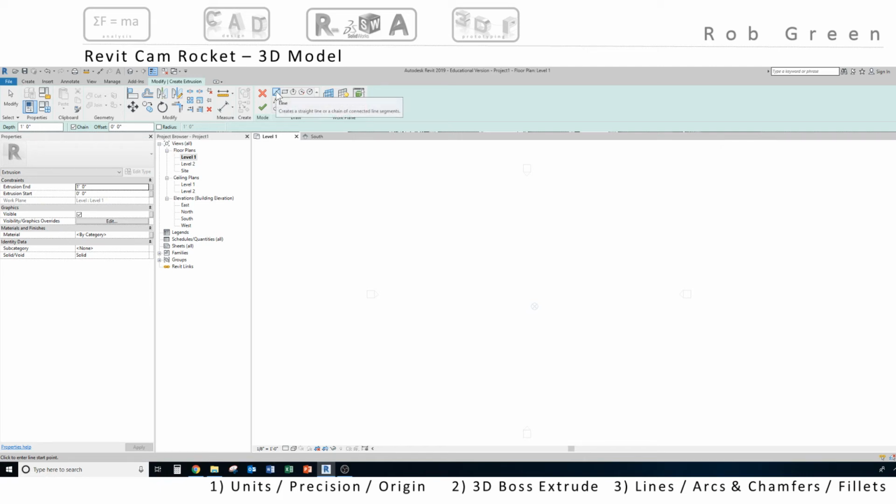So of course the first command up here that's an option is line. We're going to use that. So I'm going to come down, and notice when I hover over the center, I can snap to the origin. My snap shows up as a purple circle. So I click that purple circle, I move to the left, and I'm going to enter 14, and I put in the inch marks. I need to put in inch marks because if I don't, the assumed units of feet would take over and my line would be 14 feet long. So I'm going to press enter, and notice it's kind of like my line disappeared.